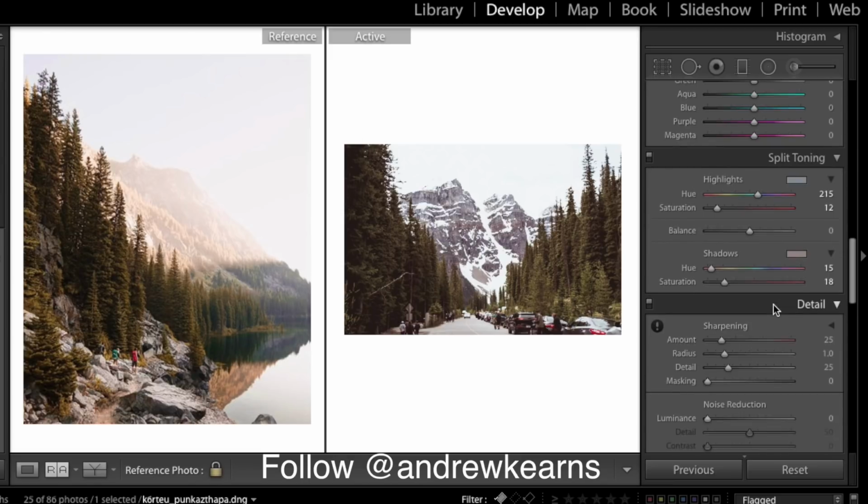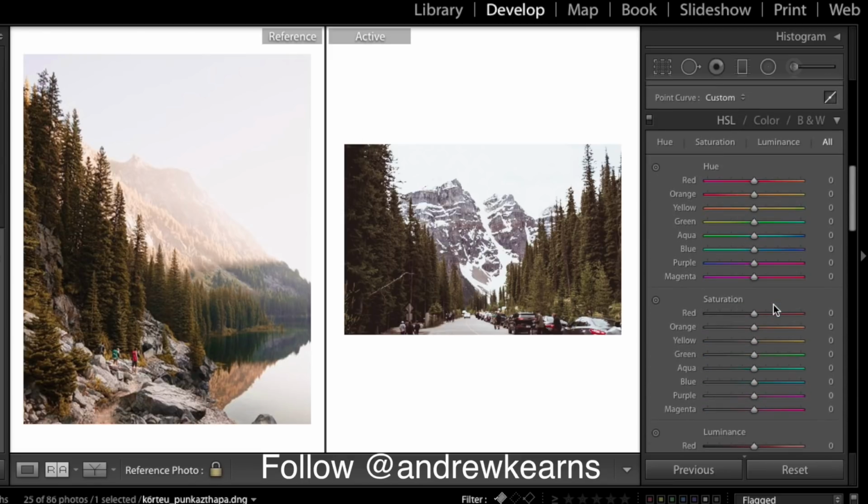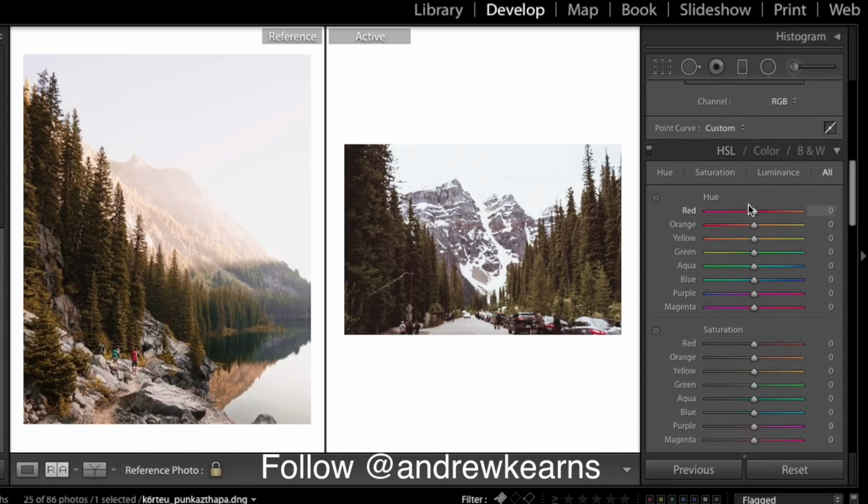So that looks good, and now we'll come up and do our colors. So HSL, starting with the hue, let's bring that up a bit. Oranges can come up. Yellow can come down.